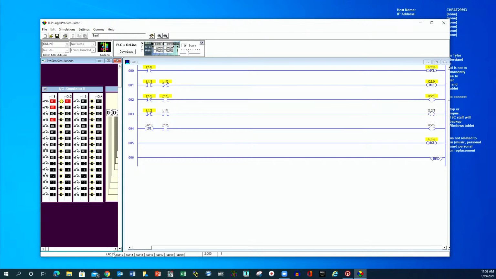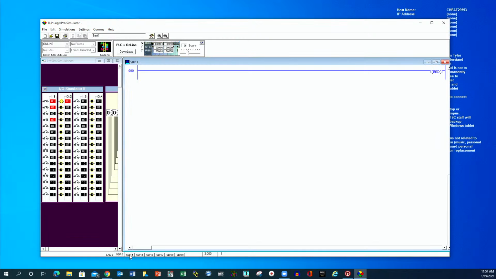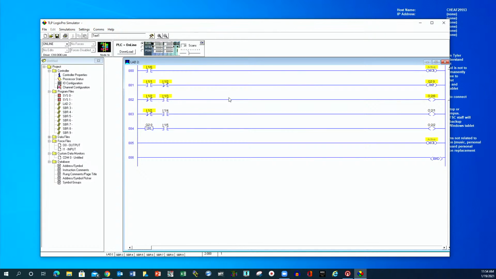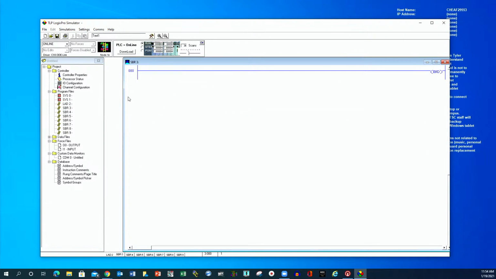So the subroutines in this software are simply on the bottom, and you would click them, and they would bring in. If I was to go to my other one, this is the main screen you would see. So this is going to be your data files, right? So we close this up here. Go to Program Files. So here is ladder 2, which is the main, and then here it should say ladder 3, but they have it as subroutine 3, which looks exactly like a fresh, clean subroutine, which is exactly what it is. But the program does not know how to get here. That's the thing.